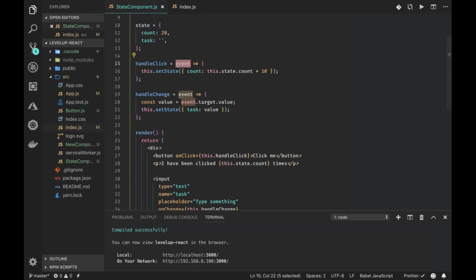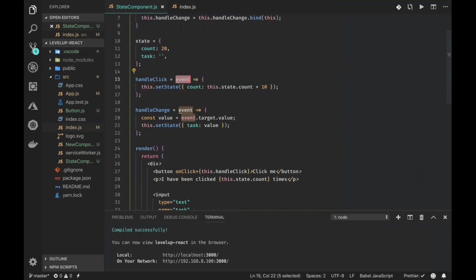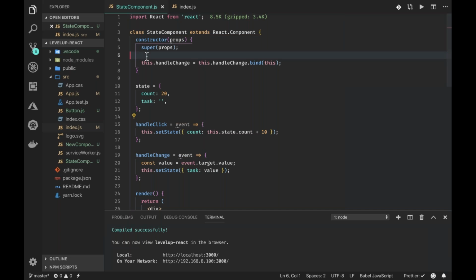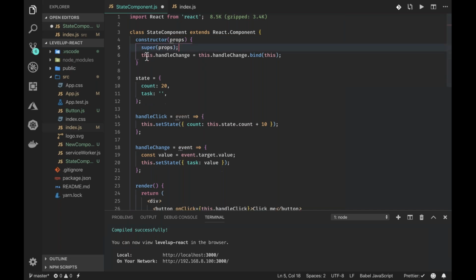So the reason why you might have so many questions is because you're not even seeing where React actually instantiates your class, but all of that is done under the hood. So React is the one that does new state components. It's the one that creates a new instance, and then basically you have to work around that. So that's why the first time you write this piece of code and you try to call this inside your method, you get an error because you don't know how React instantiates your class.